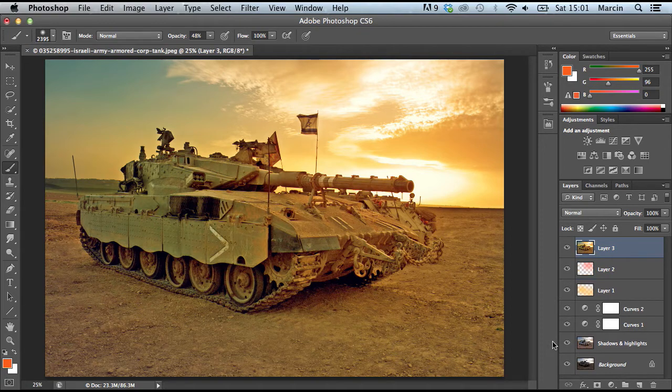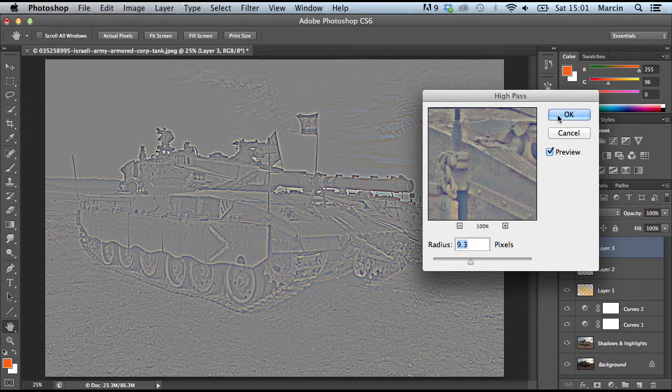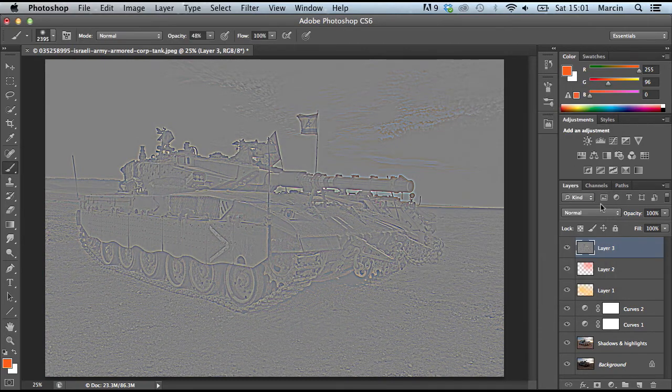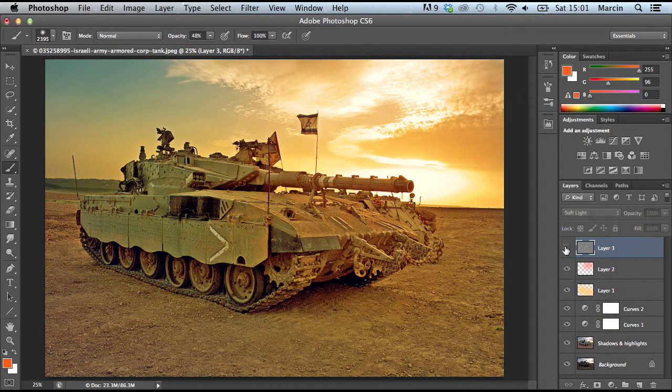Well, maybe if you are interested in some details, of course you can create a stamp on the top. Press Shift Alt Command and E if you're working on Mac, press Alt Control and E if you're working on Windows. Then go to Filter, Other, High Pass, and okay, about 9, 7, whatever, it's okay. Change the blend mode into soft light now, and there you go. As you see, our details are visible now. It's much stronger. If it's too strong, you can change the opacity as always. And now I want to create another stamp.